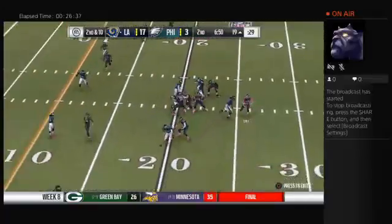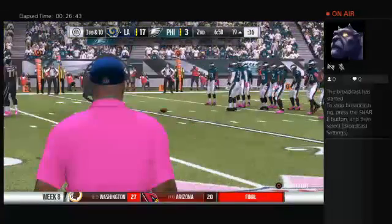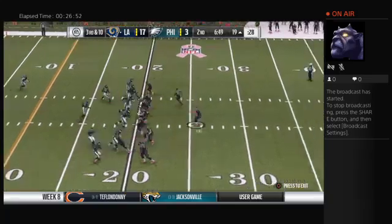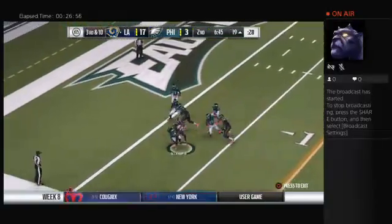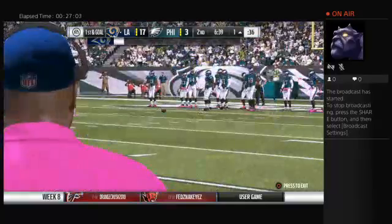Here's Goff now on second down. And the hit jarred it loose. It's incomplete. So a ways to go here on 3rd and 10. Throwing on 3rd. Gone. Over the middle to Beckham. He didn't get the touchdown, but he did get the first down as he's tackled at the 1.